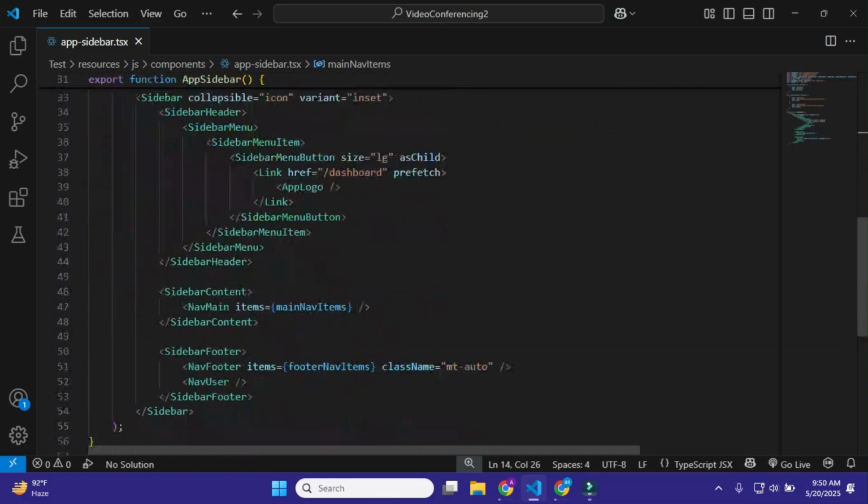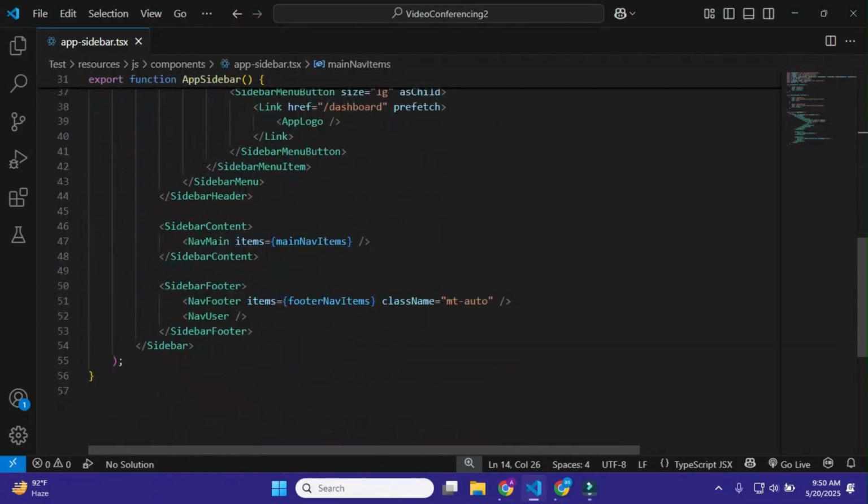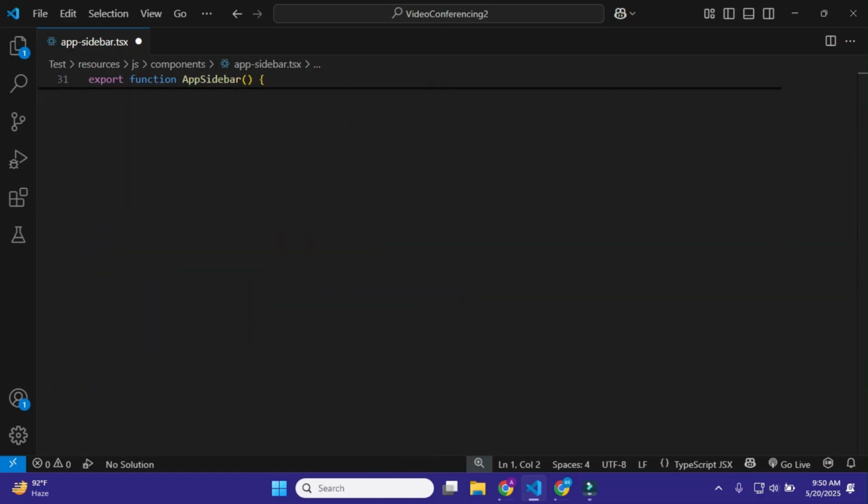Okay, and this is just 56 lines of code, so I'll simply remove this code, and now we simply write the code again that shows the nav item on the basis of the user login. Okay, so let's do it.